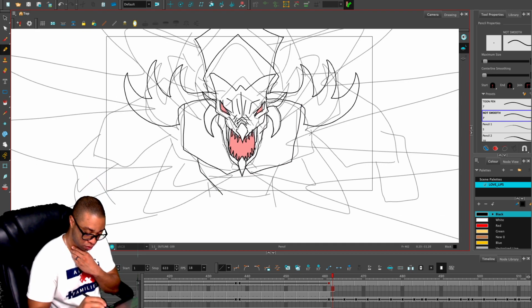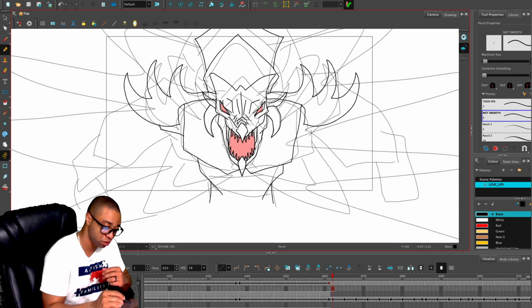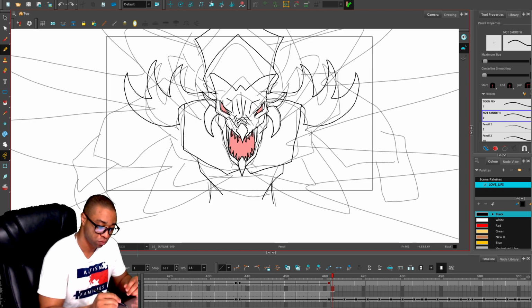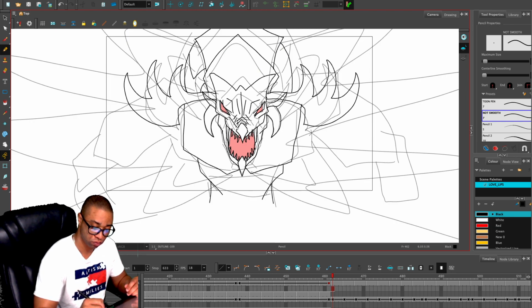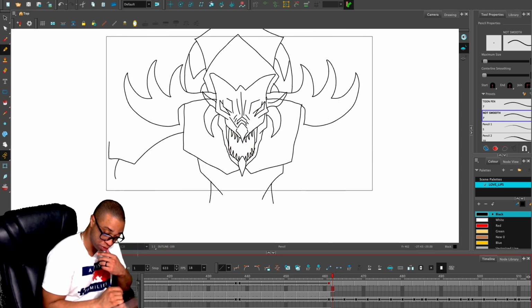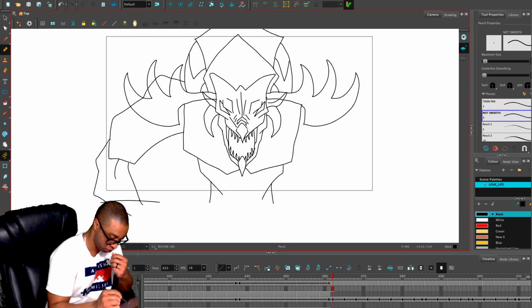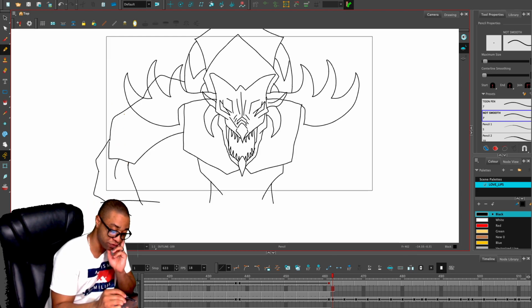Yep, and let's get the body. Get the arms in here. Oh, so the neck, it's going to kind of come around. Then I'm not gonna really put a whole lot of emphasis on the arm. Let me turn this off. I think I'm just gonna draw my own arm in this case, because you're not gonna see the arm anyway. So I don't really feel the need to put a lot of emphasis into it.